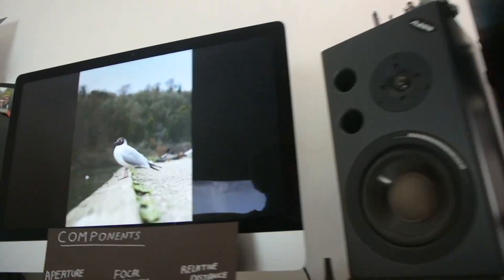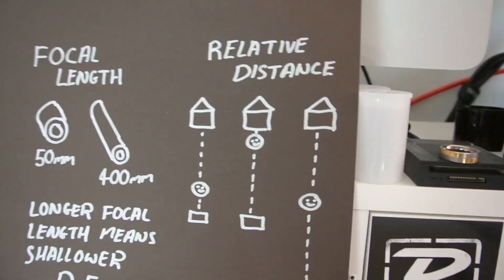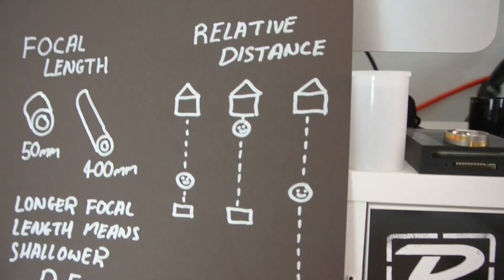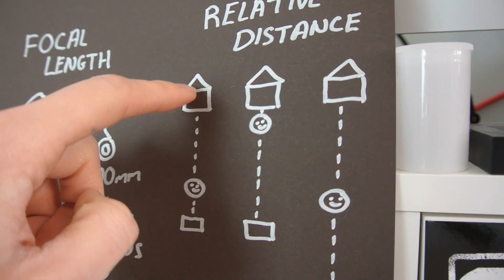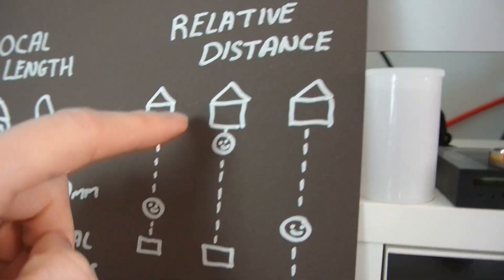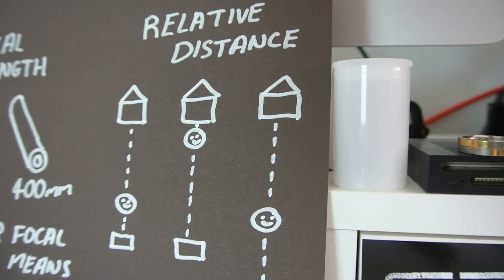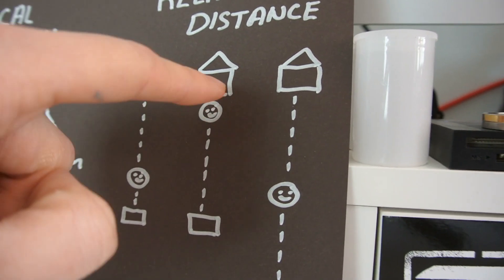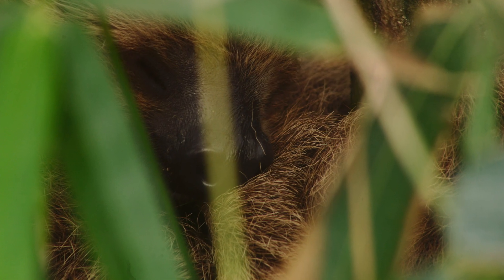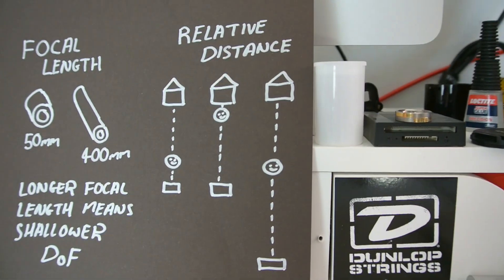So now we're going to do a bit of proof of concept. This is all about relative distance. When I say relative distance, I don't just mean from your camera to the subject, but also from your camera to the subject and then to the background. We're going to use this nice little diagram I've drawn. We've got three scenarios of relative distance. Scenario one: the camera is quite close to the subject, and the subject is quite far away from the background. Scenario two — which is the cardboard relative to the computer, which we'll get to in a moment — the camera is quite far away from the subject, but the subject is really close to the background.